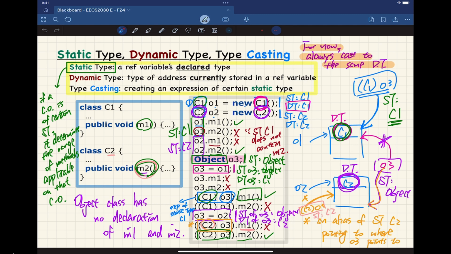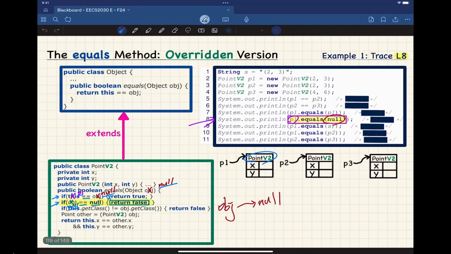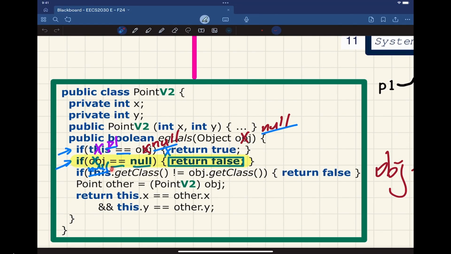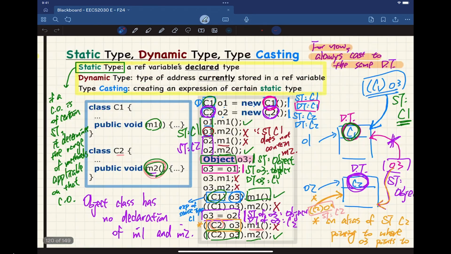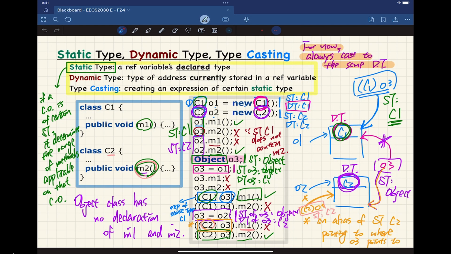Question, please. If you use a method like getClass on, let's say, O3 right there, is it going to return the static type or the dynamic type? Okay, your classmate is getting a little bit ahead. As you can see in the equals method, you will see something called getClass over here. That's something I will redo again. getClass is going to return the dynamic type. So how about this, let me redo this example just to be very clear.